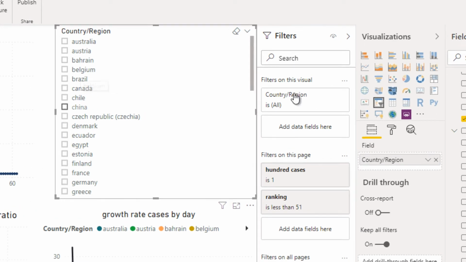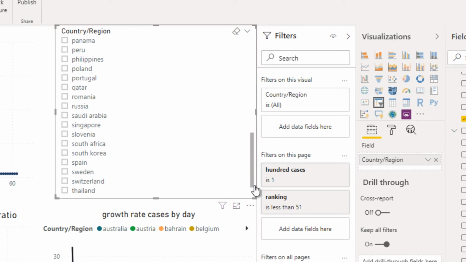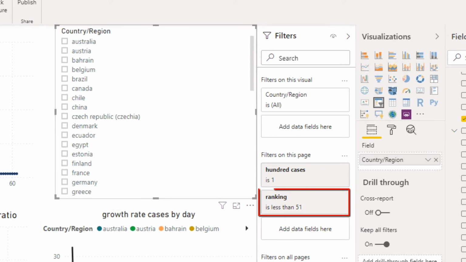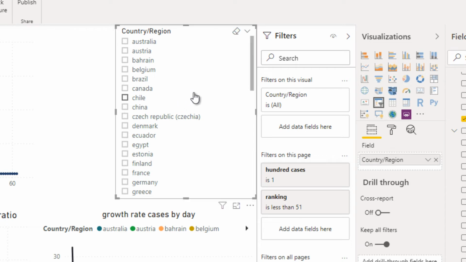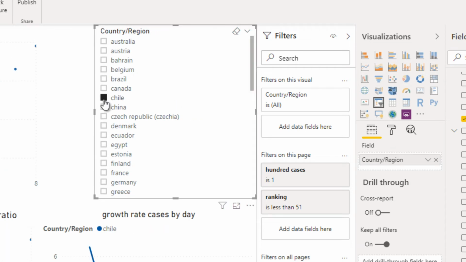There you have it. And again, we don't need to apply a filter here, because we already applied a filter on the entire page, that we only want to see the top 50 countries when it comes to their number of infected people. Okay, so let's make this a little bit like that.